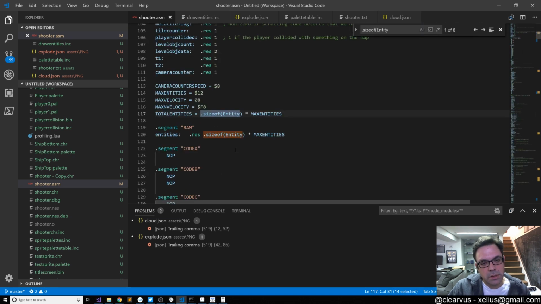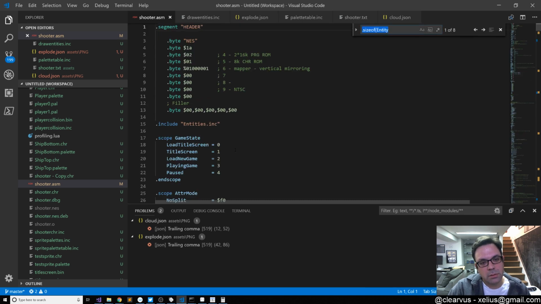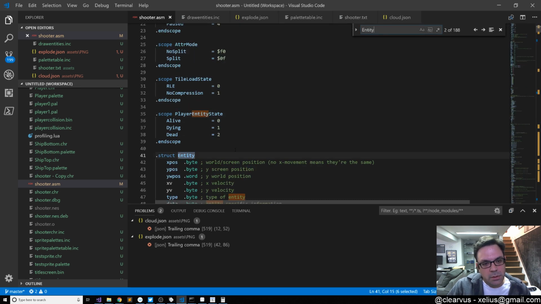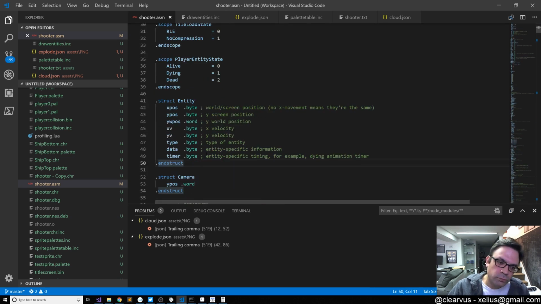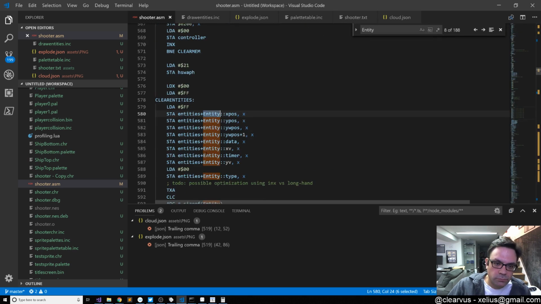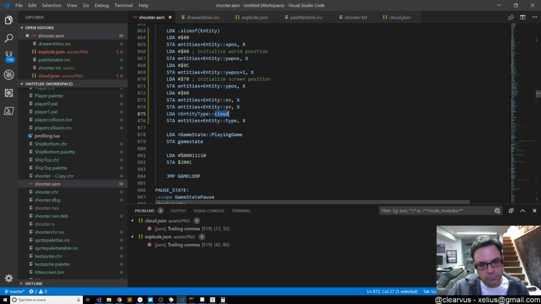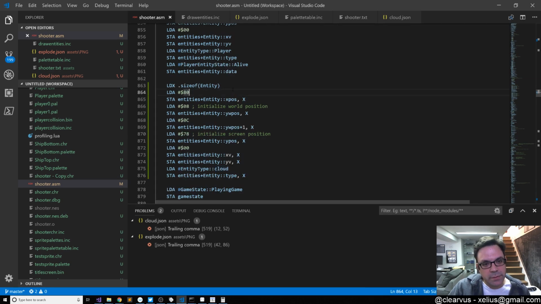Why? Scope struct. That's too many bytes. Load X, size of entity.